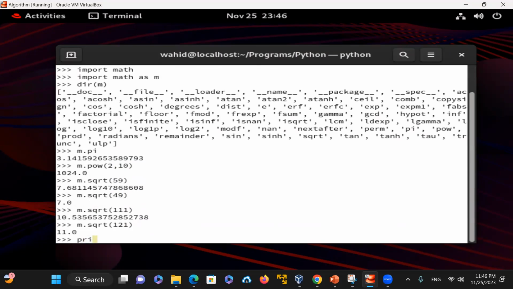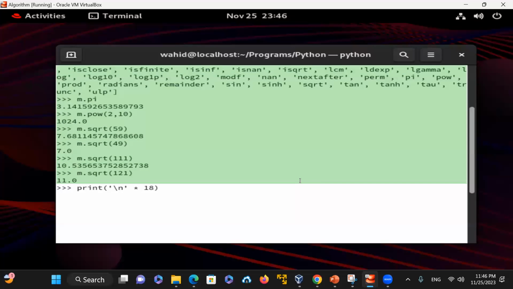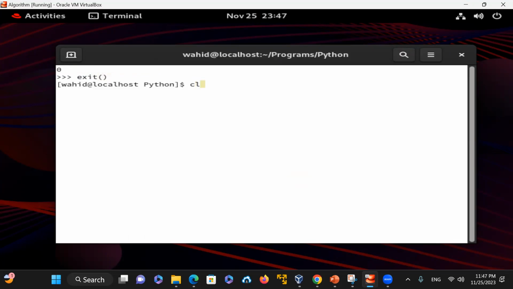At this time, let's do a clear screen. If I just want to clear the screen, I could print a newline character times 18, let's say, and then it will just clear the screen. But notice that some of the output was still written at the top here. So in order to clear the screen programmatically, you could import the os module and use os.system to run the clear command from the OS level, and that would do it for you. So let's just exit out of here. I'm going to show you more on that Python version.